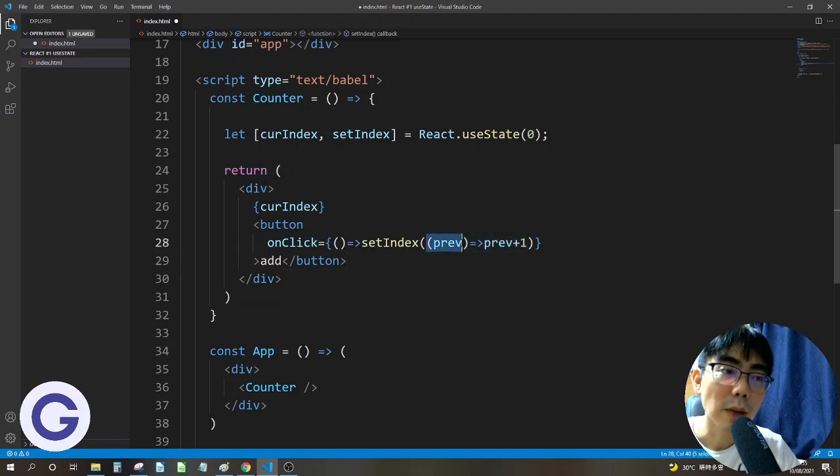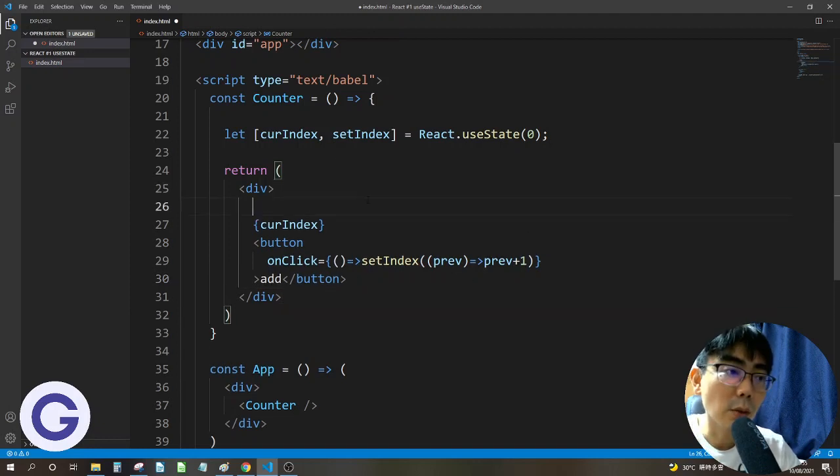So this function, we have a parameter previous value, and we return the new value, which will be previous plus 1. So this one makes the previous value be updated by 1. We put this function as the argument to this set index function. Okay, so this is the increment function.